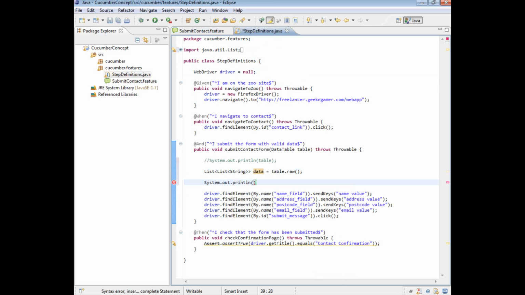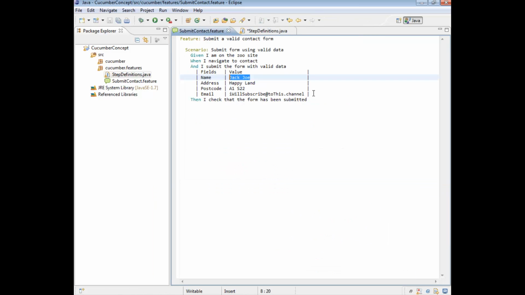system.out.println. It's going to be data.get 1. Now why do I say 1? Well, when we pass in this array, what happens is, first of all these rows are being passed in as a list, if you like. So this is row 0, row 1, 2, 3, sorry, 0, 1, 2, 3, 4, yeah. And again, probably another important piece of information, lists and various other arrays, they all start from position 0, yeah, not 1.